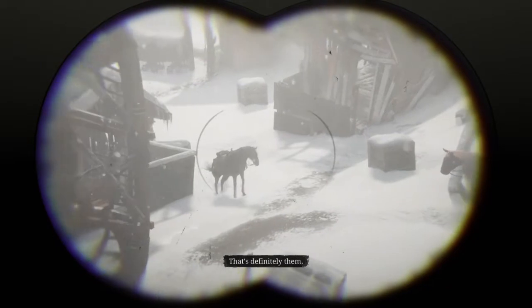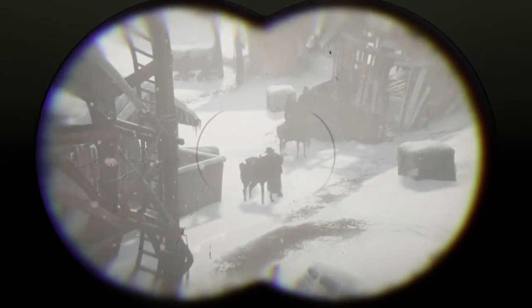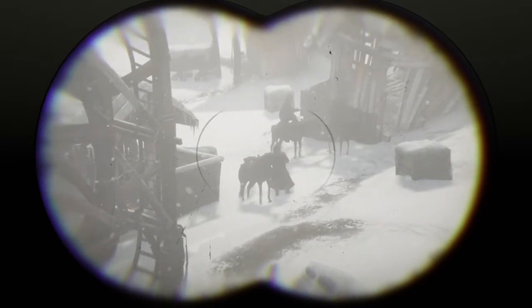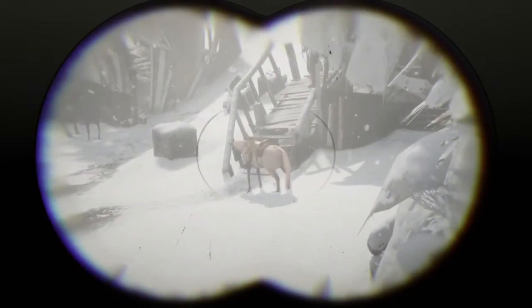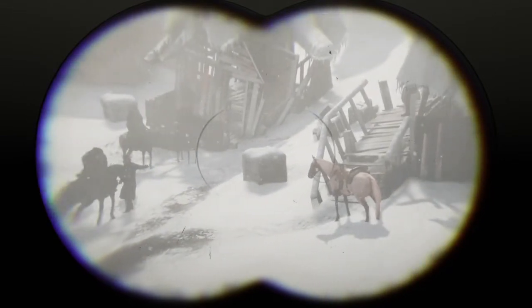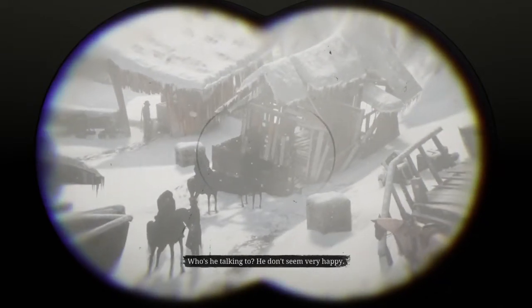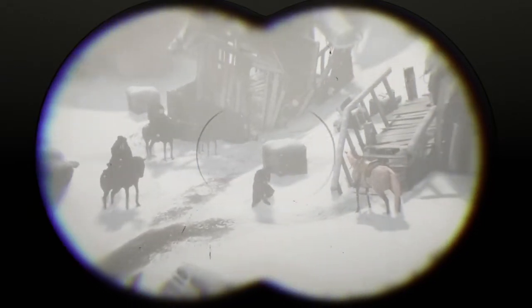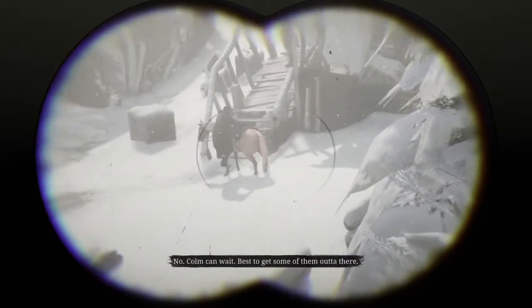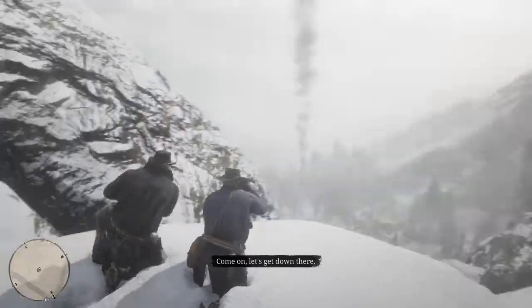There they are. That's definitely them. I think so. Yeah, that's him. Who's he talking to? He don't seem very happy. They leaving? Seem to be. Should we go get him? No. Colm can wait. Best to get some of them out of there. And much less fun to rob him and his score if he never finds out about it. Come on, let's get down there.